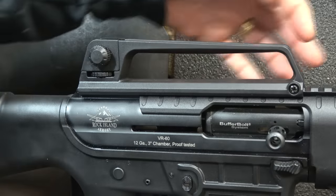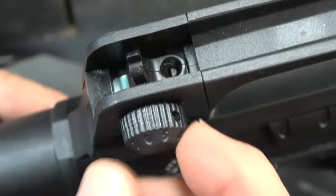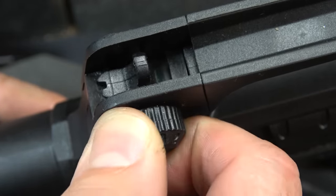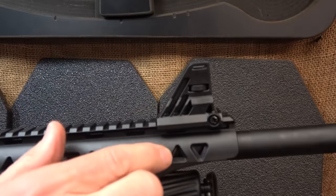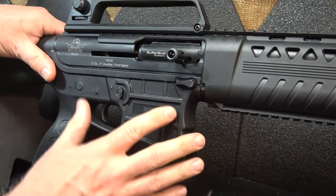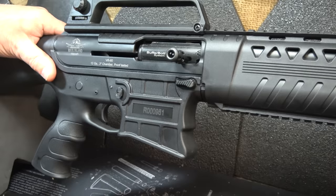The carry handle is removable with this one screw, and it does have a sight right here on the back. Now the knob actually just goes from the standard sight to an aperture sight. This is not where you adjust it, but there is a windage knob underneath where you can turn it. And the front sight post is also removable. The front of the magwell is molded, and of course you see the ribs here, and this is about the same size as an AR-10.